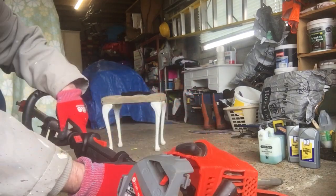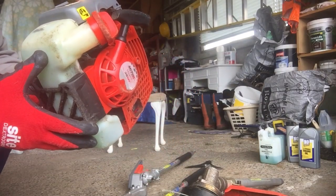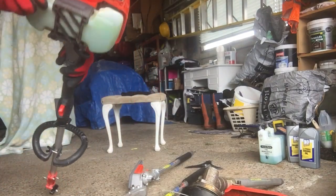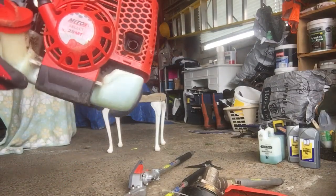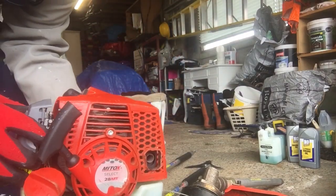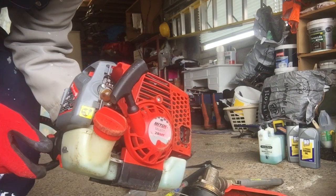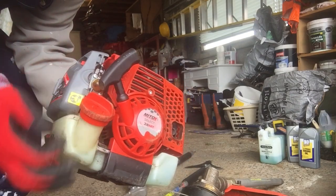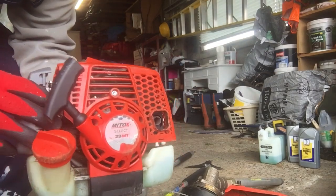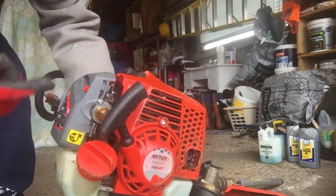Whenever you're going to start it, this is obviously the main motor that comes with it. I'm not 100% sure what the power is, whether it's a 40, 45 or a 50cc, but it says it's the Mintox Select 28 MT. You prime it, put your fuel in, there's a wee chain in here with the mixing bottles. Very, very easy to fill. It's a bit dirty at the minute, but screw that off, it'll fall down. Put your bottle up to it, long neck on the bottle, it'll fill. Close it back up, prime it by pushing this wee semi-clear button. That puts fuel through it.